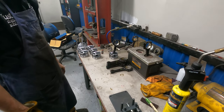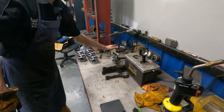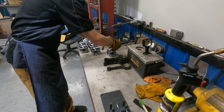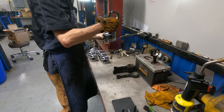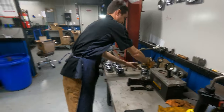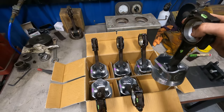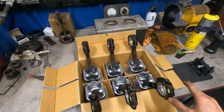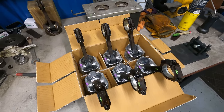Pull it out fast, line everything up, slide together, get everything centered. Then it sets for just a split second. The cool thing is you know it's cooled down enough when everything locks up — you can't even move it. Once it equalizes, it'll fall down by itself. The pin swells back up and locks everything together. All the heat transfers to the piston. Once everything's set, it's not going anywhere. And just like that, we're done.